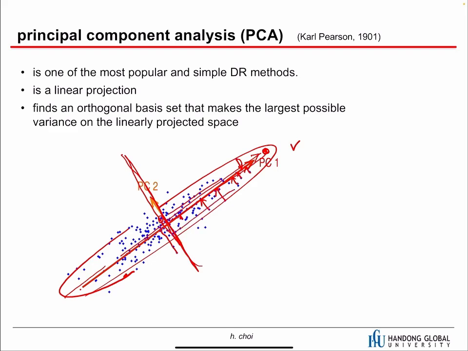Yes, these ones will not lose a lot of information, but we have many data samples that are losing lots of information when they are projected onto this dimensional space. So this dimension is better than this one. Intuitively, you can understand that, right? So we're going to prove that. We're going to prove why this direction is the best direction with some equations.